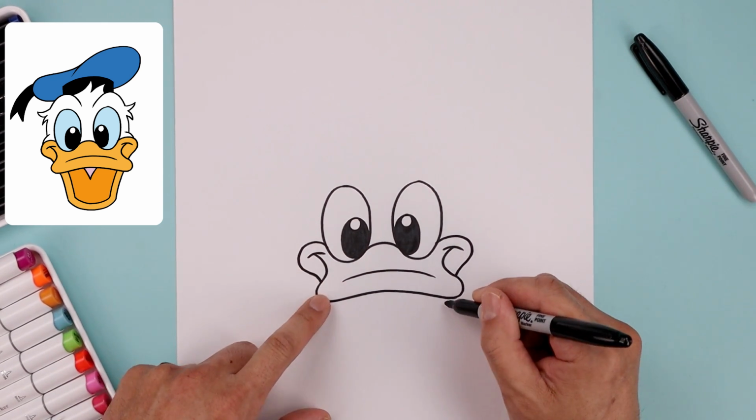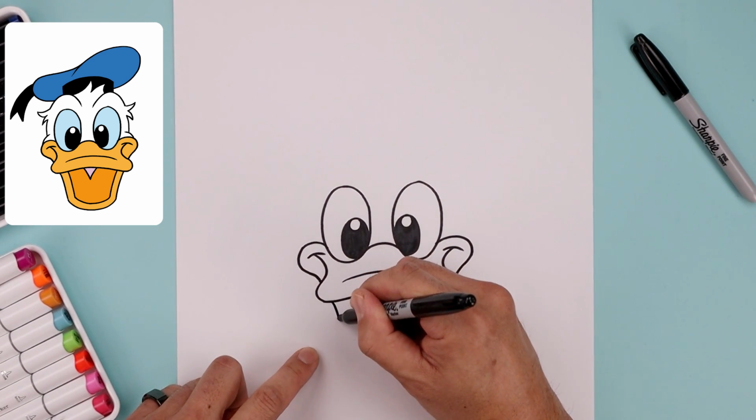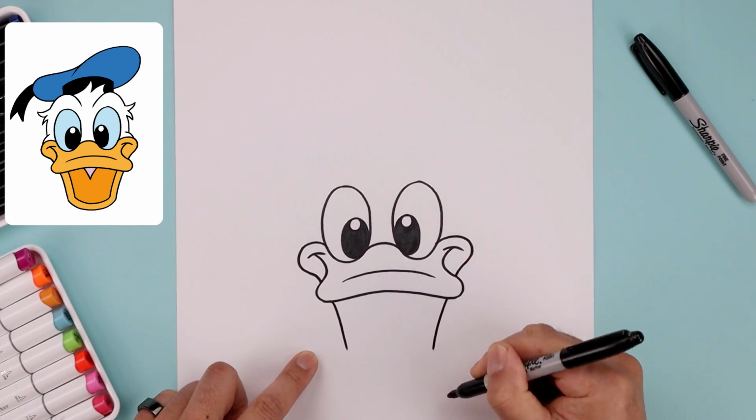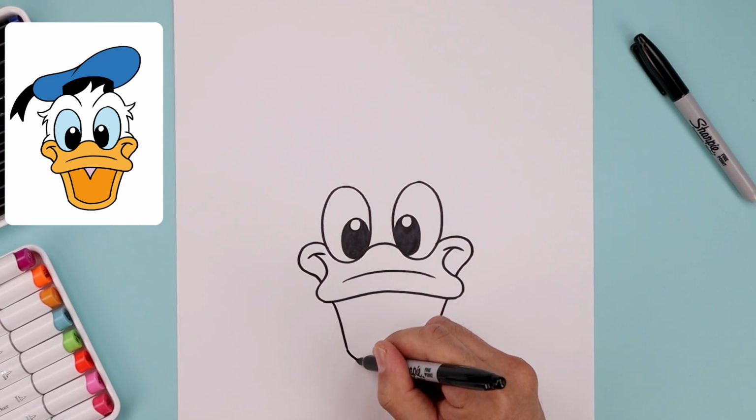Now I want to follow these curves along the bottom, coming in and then down toward the bottom of the mouth. And we'll close out the bottom with a curve.